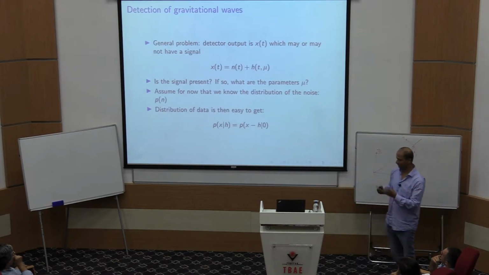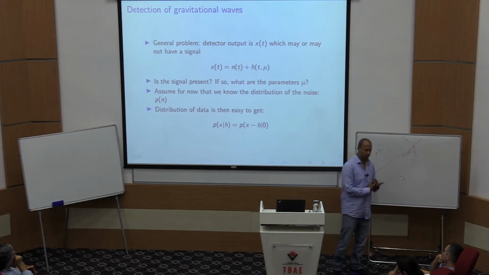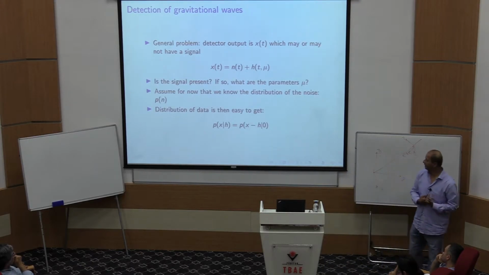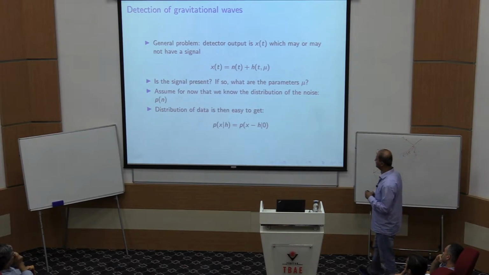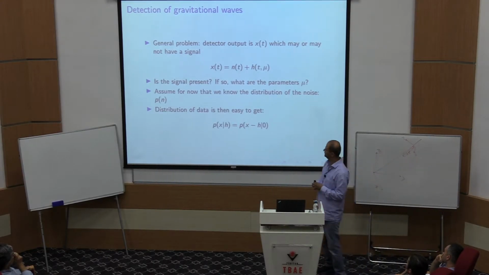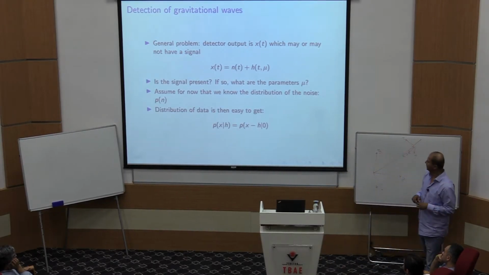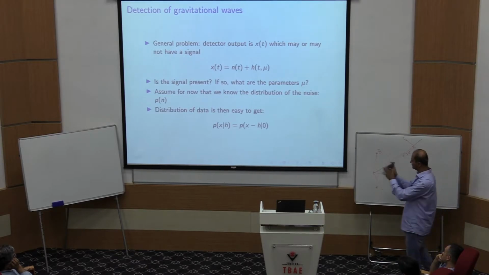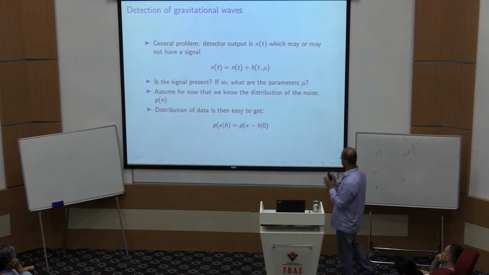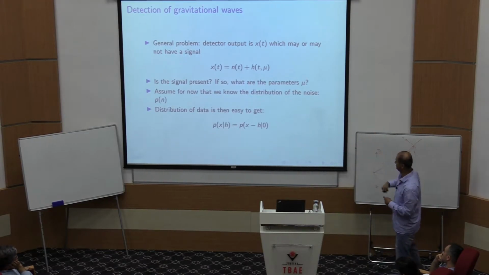Okay, so now we have understood how a detector responds to a gravitational wave, and we also understood how to write the wave, the H plus and H cross, in a convenient way. So now we go to the actual heart of the problem, which is the problem of detecting any of these signals. And before that, we will do an even simpler case, but let me just set up the problem here. So the general problem is the following. We have some detector output, let me call it x of t.